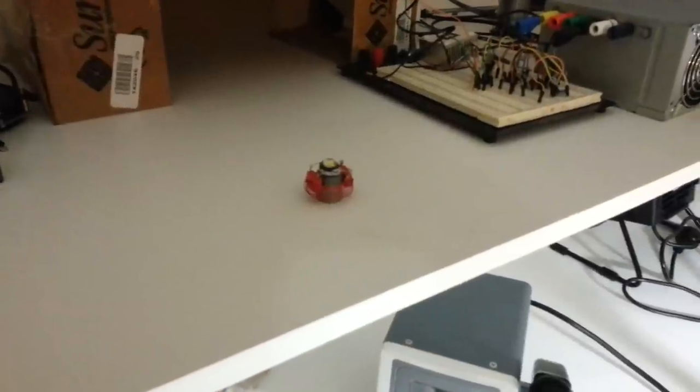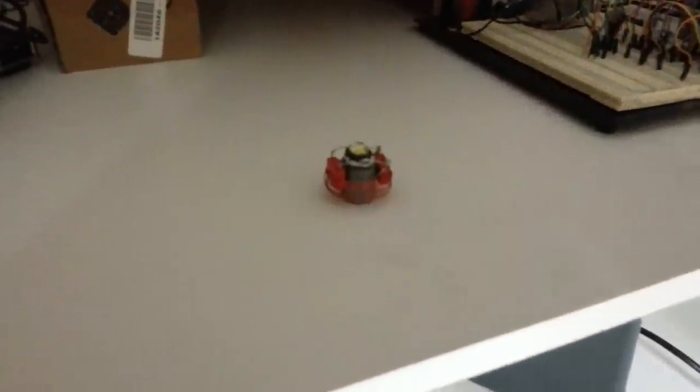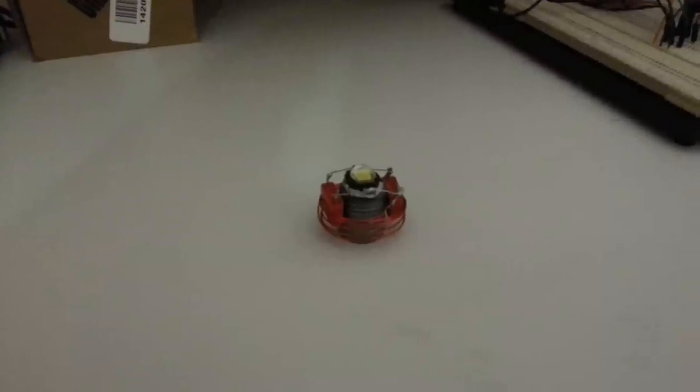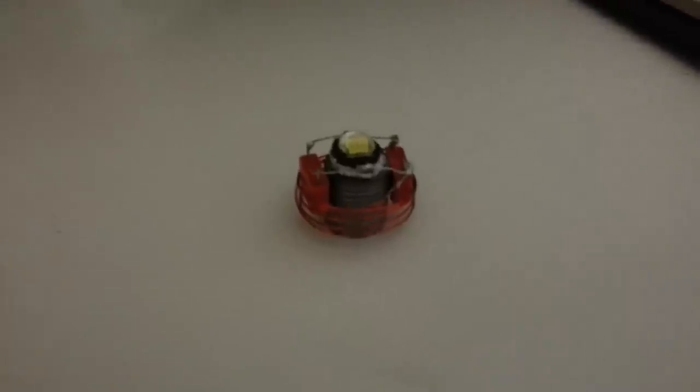Hey, this is Chris Rieger, and this is just a short demo video of my latest build of a levitating light bulb. So this is basically just a combination of a magnetic wireless power transfer system and a magnetic levitation control system. So basically, I'll just be levitating this object here today, which is just a magnet and the wireless power transfer circuit, and I believe that's a 3-watt LED on the top.